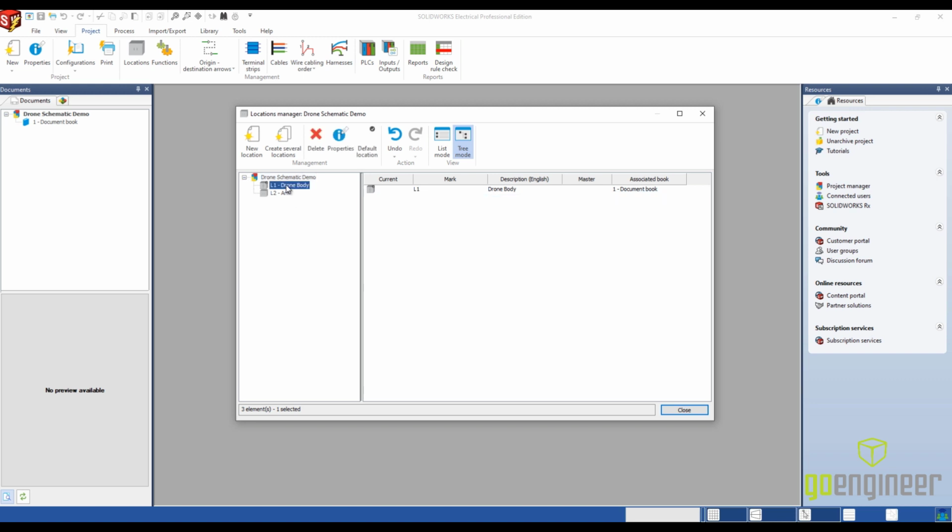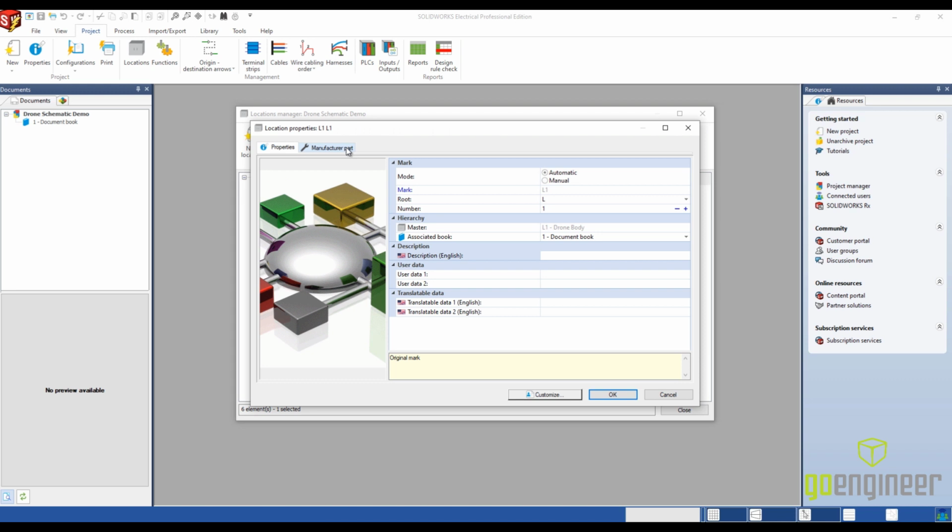Now on the drone body, we have some sub locations, so I can choose that and then just say create several locations, and I'm going to create 3 sub locations. So I can hit OK there. So now we have an L1 sub location, L1, L2, and so on. If I edit this property now, I can give this a description.